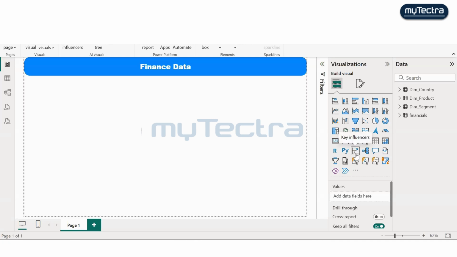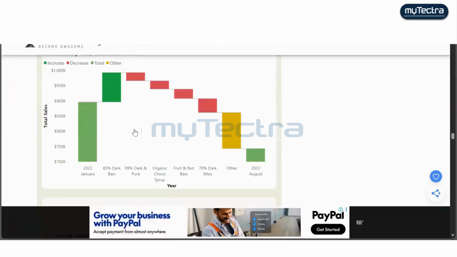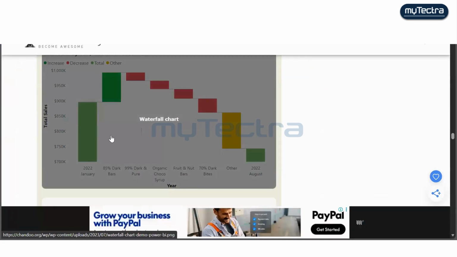Did you get it? What I'm saying is, see here in this bar chart, you can see this bar has the most revenue. In the same way, in the key influencer also, this will be at the top level, which acts as the key influencer.